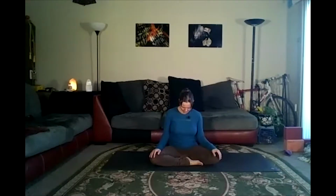Take a breath here. Lengthen up through the back of the spine, up through the base of the neck. Exhale, release your jaw. Roll your head over to your right shoulder. Line your head up directly over your shoulder. Maybe it's ear over shoulder.